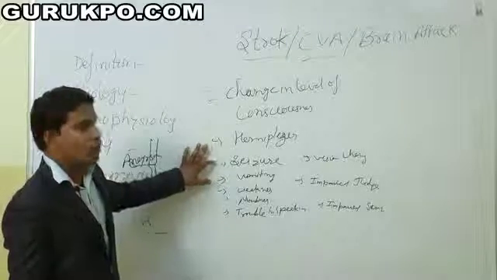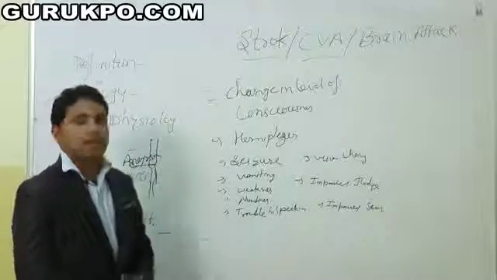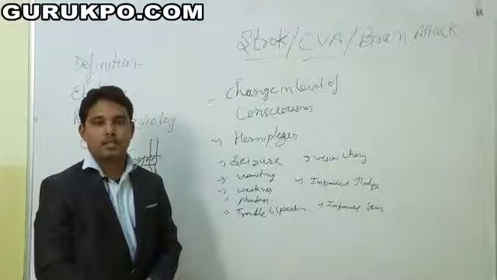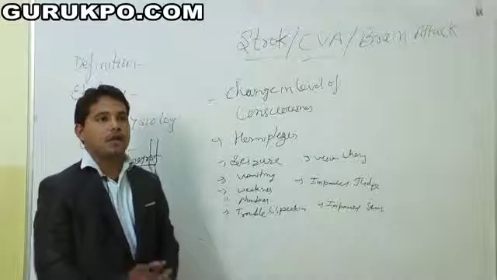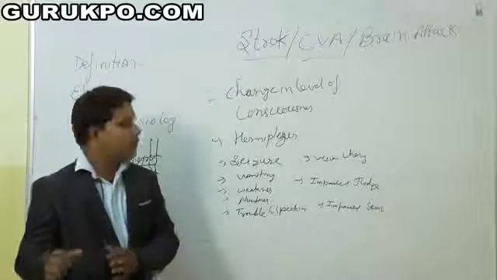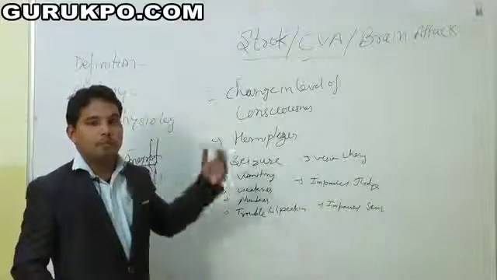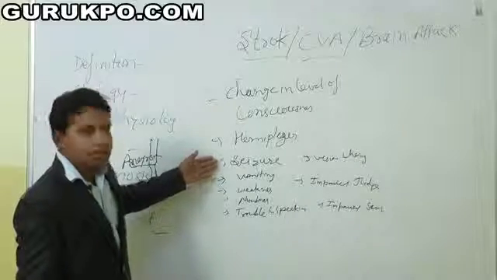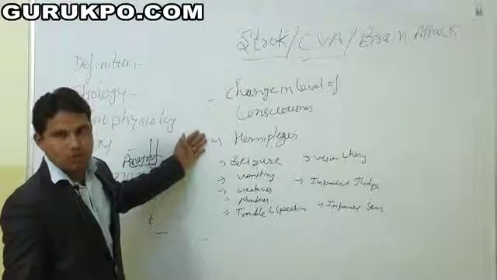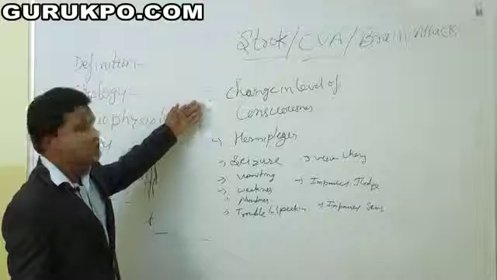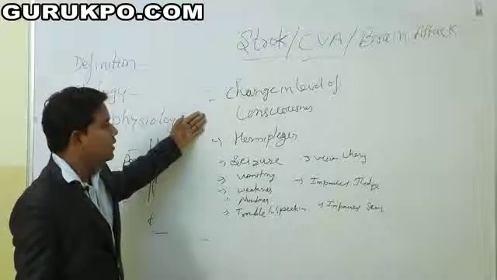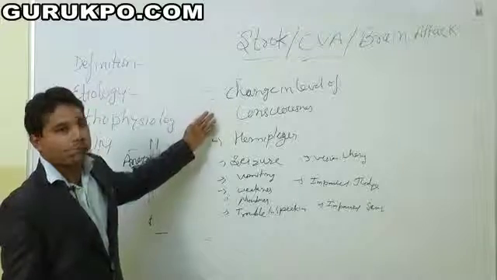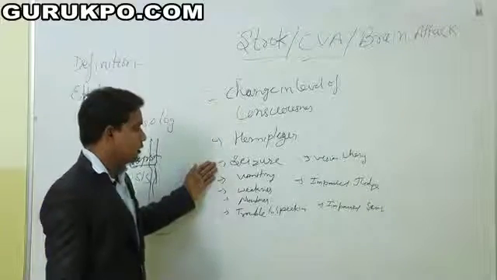The second one is seizure. Seizures, what does seizure mean? Seizures are epileptic episodes with unusual electrical impulses in the brain which alter the brain functions. Seizures are due to lack of oxygen. We saw in etiology the ischemia. Ischemia is the lack of O2, a metabolic component in the brain tissues.